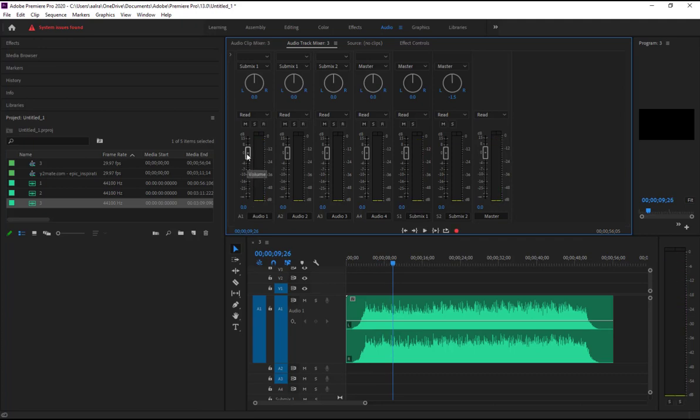As you can see, this changes with how your audio volume changes. All this volume control changes based on the type or the mode of the automation you are selecting from here. If it's off, you see it's not going to change.